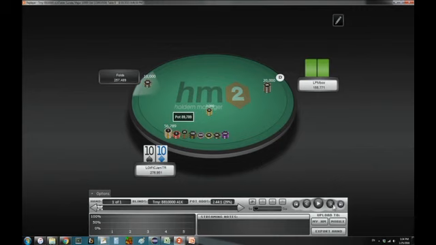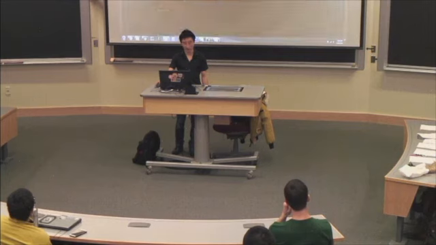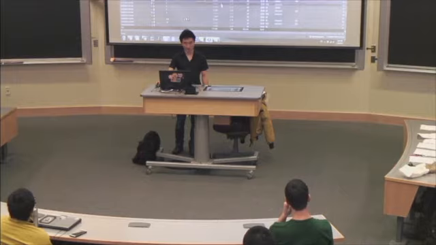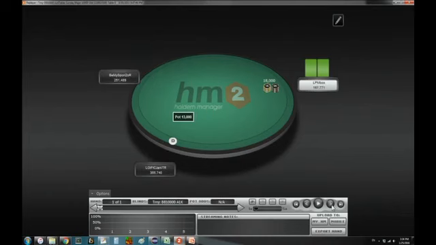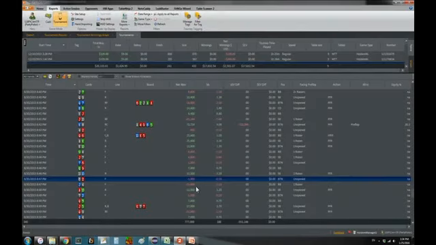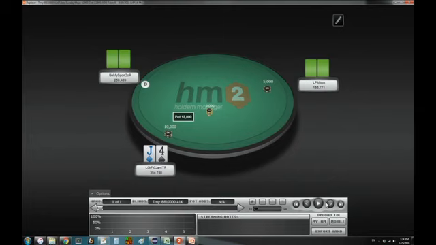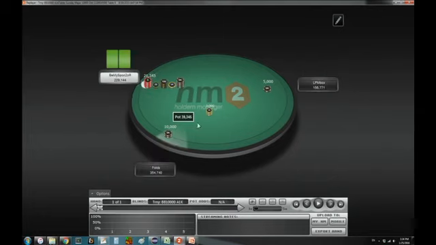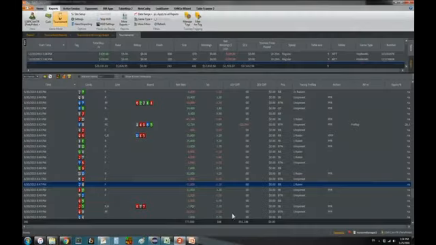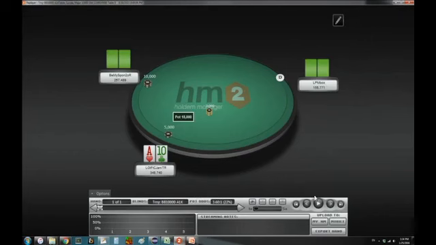Pocket tens, we 3-bet this guy again. He gets away again. So 6-2 offsuit. So we've gotten dealt good cards, even though we haven't gotten too much action from them. We've still won a bunch of chips from getting good cards. So Jack 4 offsuit, I'm going to fold to this guy. So as you can see, it's fairly boring, but I think this is essentially what should happen in the final couple of people left in the tournament.